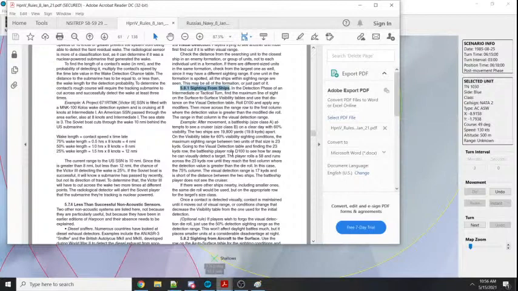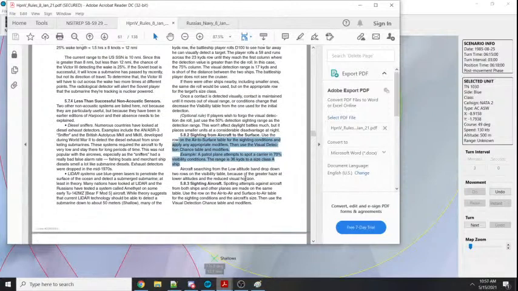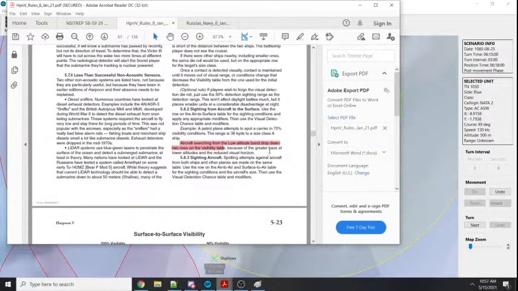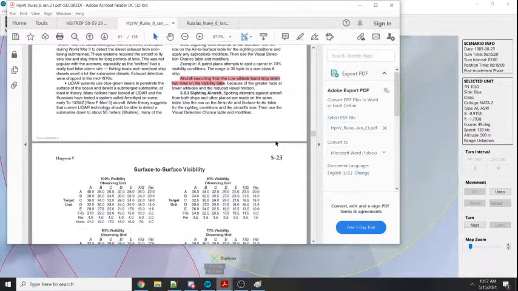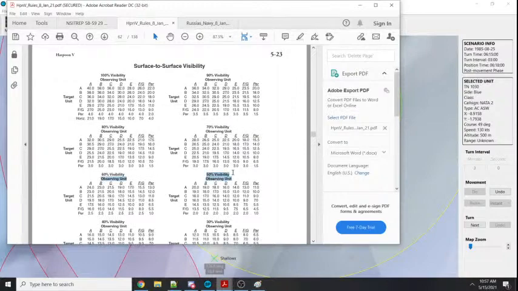This is sighting from ships, which would be different. Here you go. Use the row on the air to surface table for the sighting conditions and apply any appropriate modifiers. Then use the visual detection chance table. Look at that, because of the greater haze. So we are in low, by the way, right here. So we do need to take into account that right there. Aircraft searching from low, drop down 2 rows, because of the greater haze on the lower earth. I actually forgot to incorporate that. Okay, so we are still here.